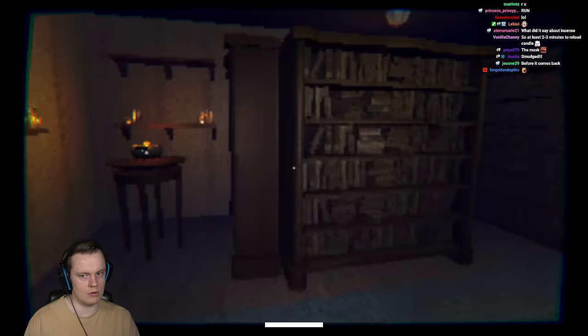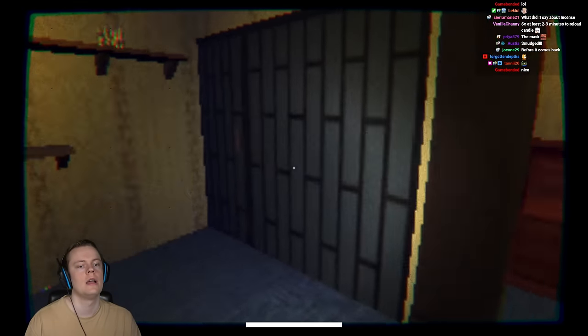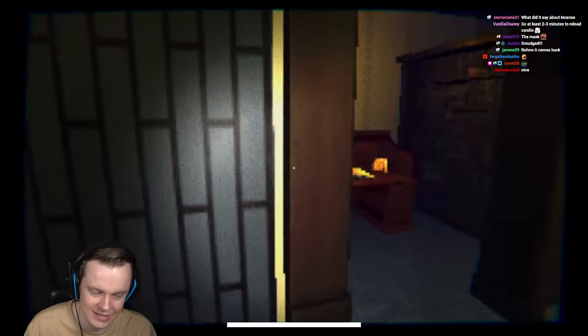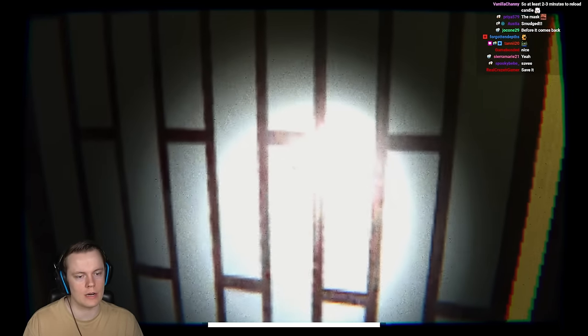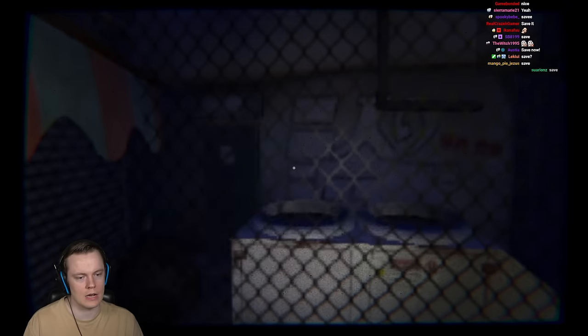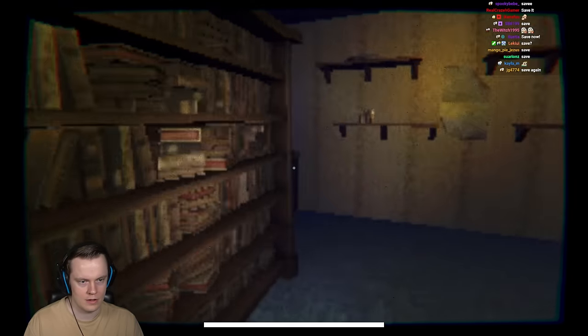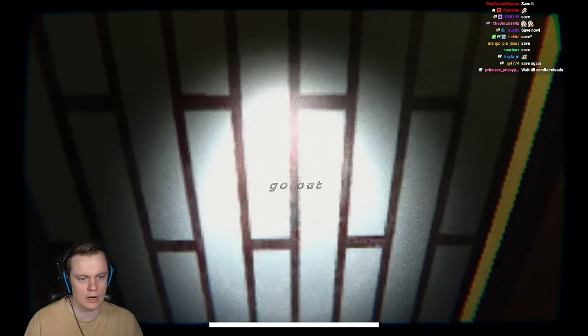Save. Okay. Game saved. Now can I do this? I can do this. Pick up the incense burner. And now we can go. It takes like 2 minutes to reload the thing. There's like nothing I can do if I'm out here. Look at this, I'm just gonna die. Never mind, I should probably save the game before. I mean, I literally just saved. All I had to do was pick up the computer, but sure, there you go.